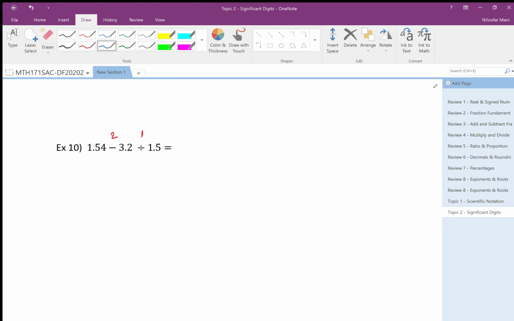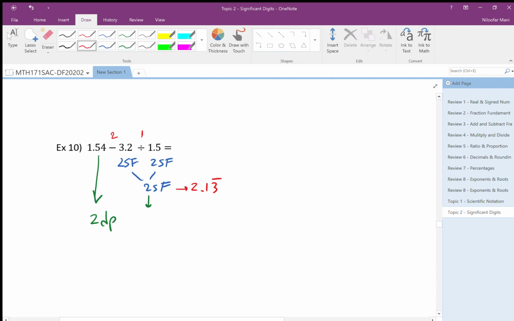So I have 2 significant figures. I have to round to 2 significant figures. But after that, I have subtraction, so I have to care for decimal places. I have 2 decimal places. Now I have to ask myself, if I have 2 significant figures, how many decimal places do I have? I have to find the number. The number is 2.13 forever.